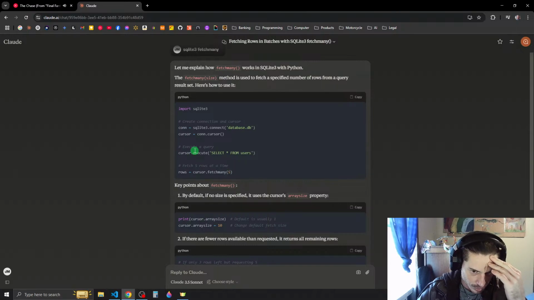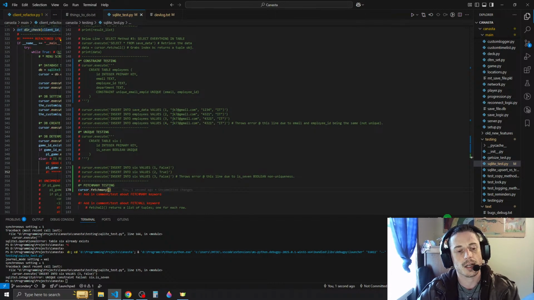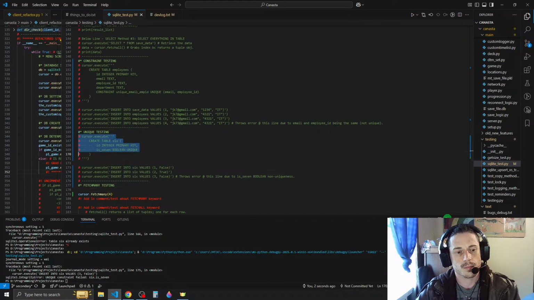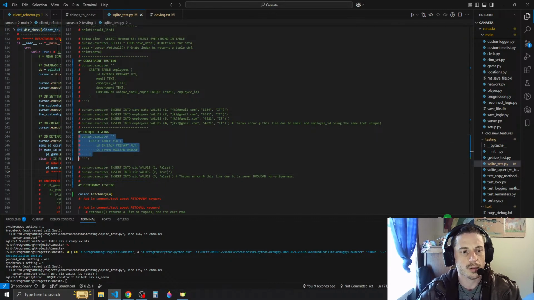So you do select all from table, and then rows equals cursor.fetchmany and then whatever number. So let's say fetchmany 4. We'll just use this table without creating it.